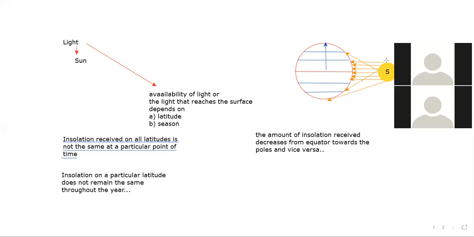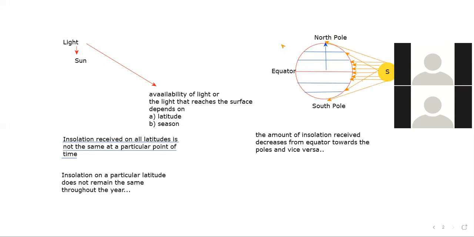Okay, so maybe we can say this region also, maybe this region also. So what we are seeing, as we move from the equator towards the poles, let me write here for the new students: this is the equator, and here is the North Pole, and here is the South Pole. Equator, North Pole, and South Pole, these are the three important things here.